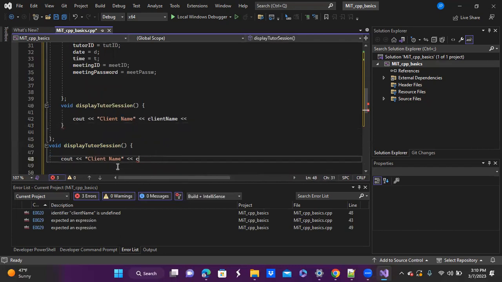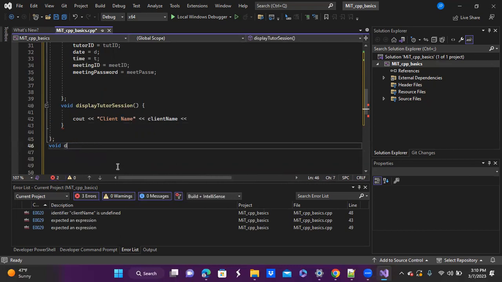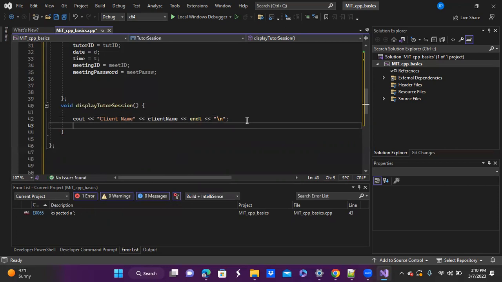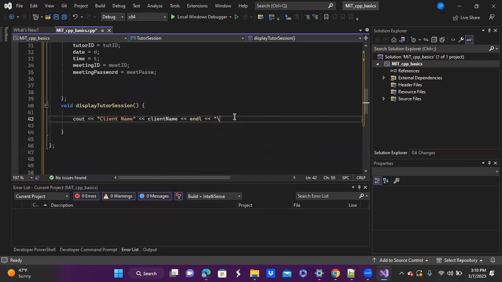I thought them should have been accessible because I made a struct and not a class. And yeah, maybe I still need to specify. I don't think that's right. Okay, so that last bit was to end the line, and then this is to print a new line. Maybe I should have waited till the ID to do that.